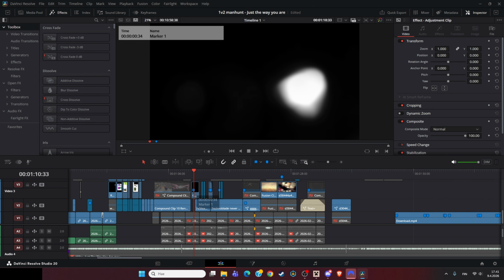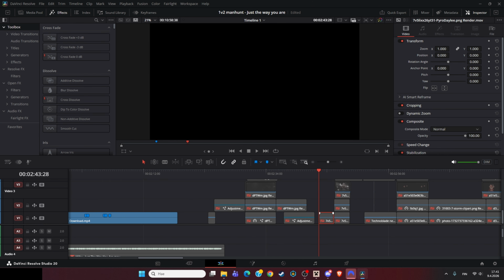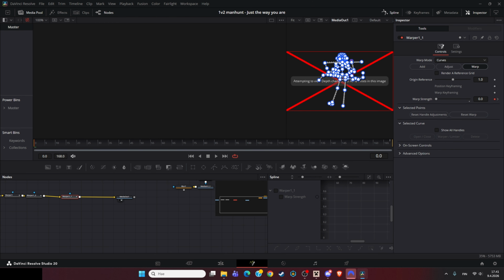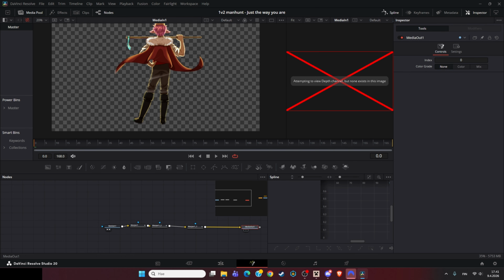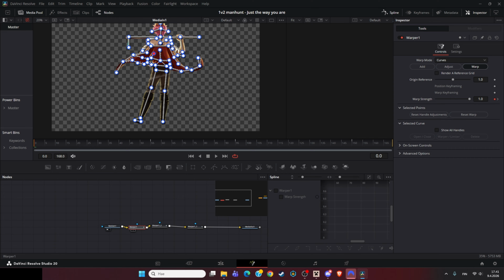Then for the second one, I think I put it here. Yes, here. It's this one, right? Okay, this is the animation for it. So this was the original image. Then I used a warper tool. I basically warped it. I tried to do this with one warper tool, but I couldn't get it to be clean, in my opinion, so I just used multiple ones.